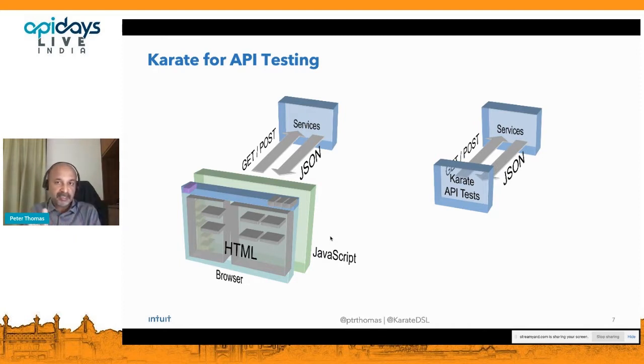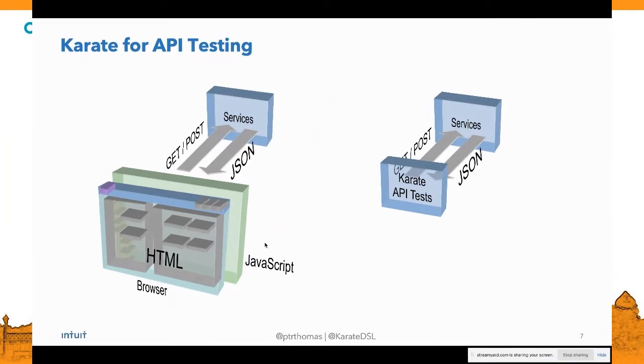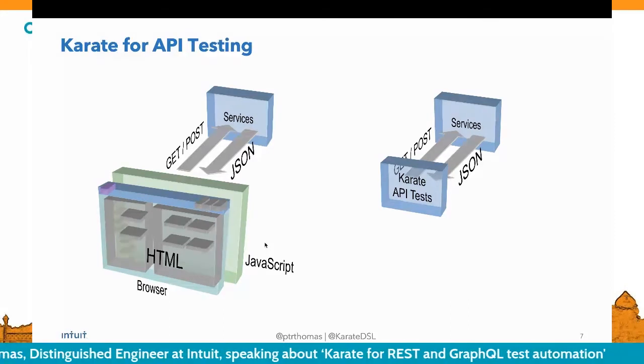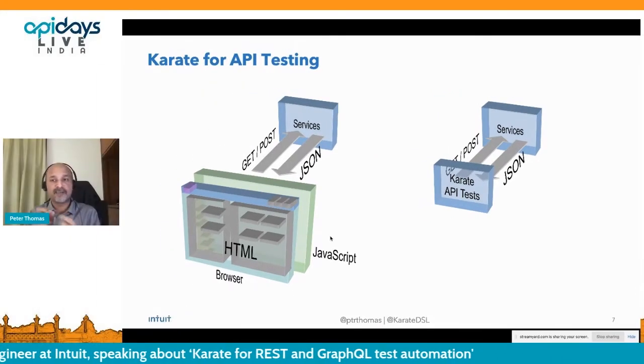One thing I want to point out on the slide: the implication is that Karate tests are going to be a lot faster than UI automation tests. And some of you, I'm sure, are struggling with a team of folks writing Selenium or similar kind of automation. Over the last few years, especially with Karate coming on the scene, I believe there is a renewed awareness that maybe it is better to focus all of your test automation effort on the back end, on the REST API side. You'll have tremendous advantages, like it's going to be a lot less flaky. These are going to run faster.